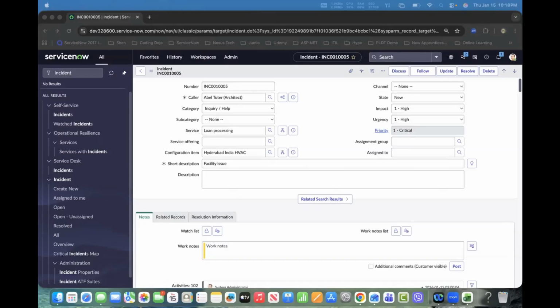This video is for ServiceNow administrators, developers, and architects who are working with reference fields in different modules like ITSM, CMDB, and so on, and want to design the reference fields correctly and safely. So by the end of this video, you'll be able to clearly explain what a reference qualifier is, know when to use a reference qualifier, and avoid the most common architectural mistakes I see in real projects.